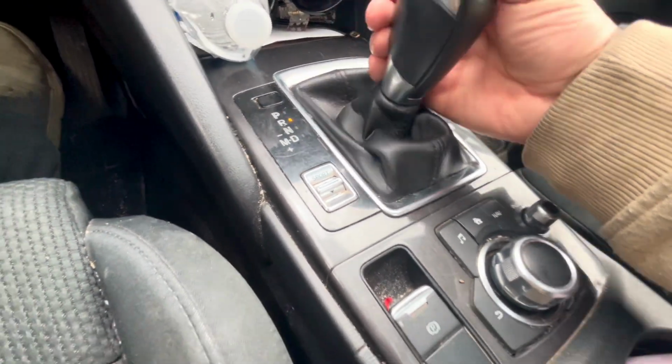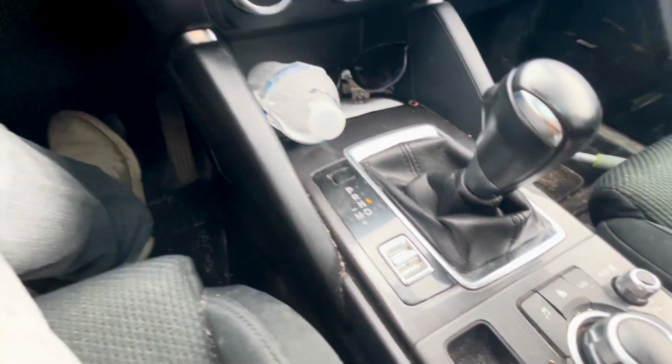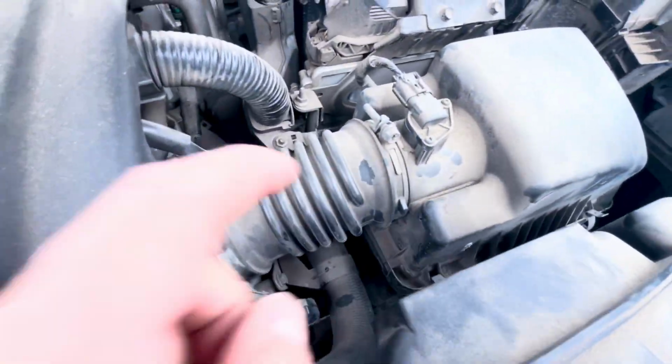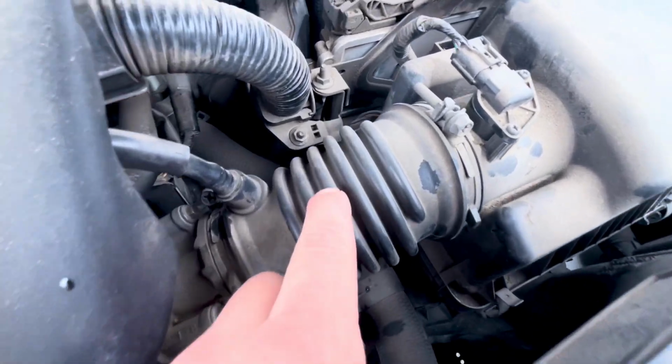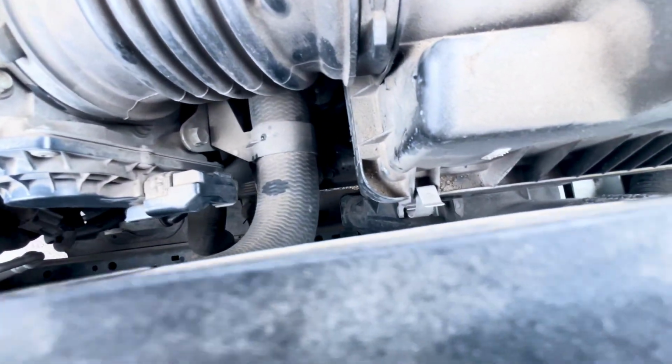So after the drive, leave the engine running, but engage the parking brake, and you can check it in neutral or park. I have it in neutral right now. Pop the hood. Now I can show you where the dipstick location is, which is under this air intake hose.